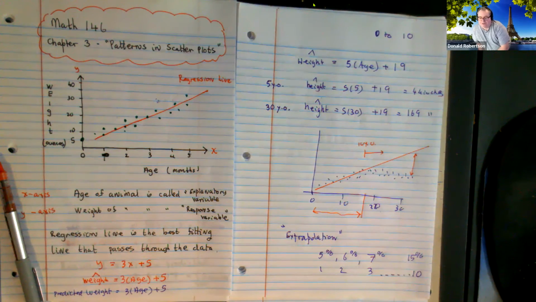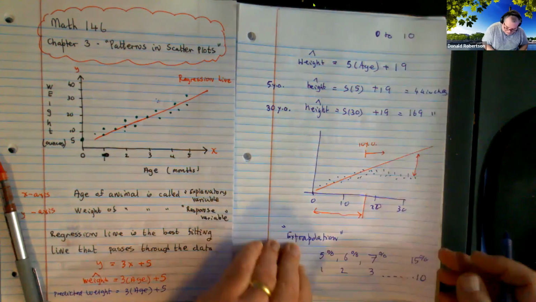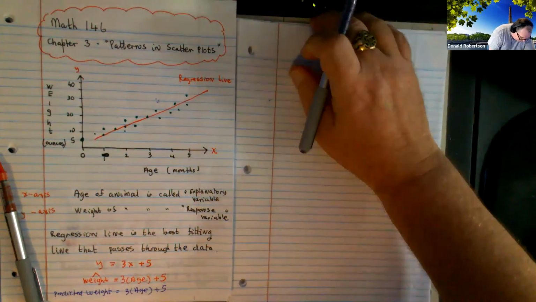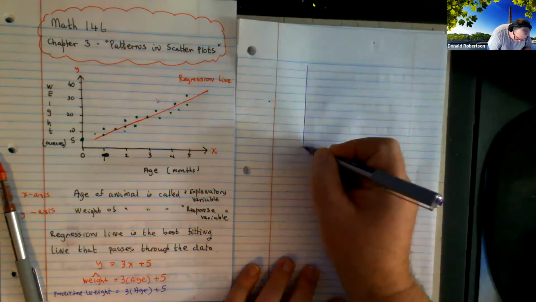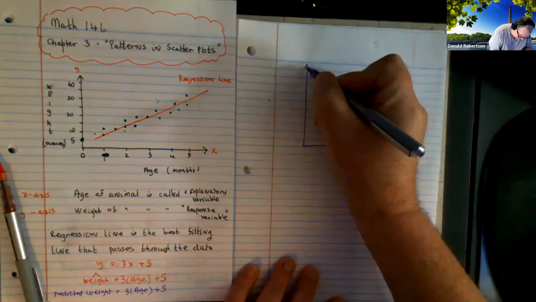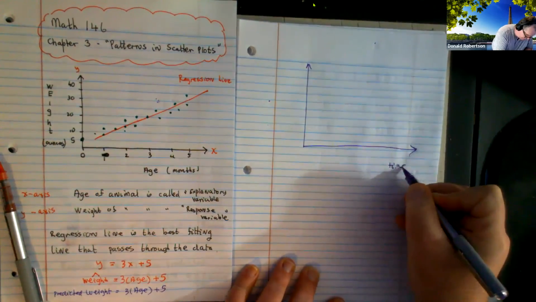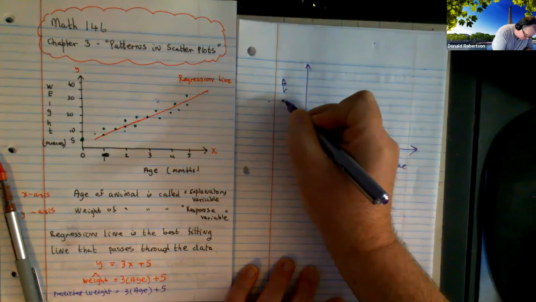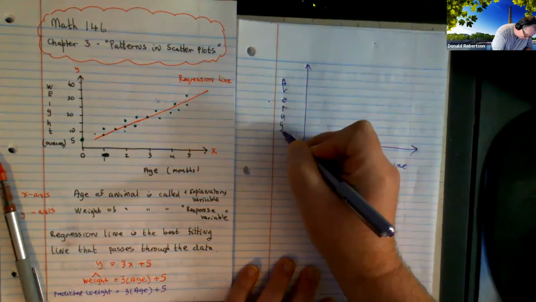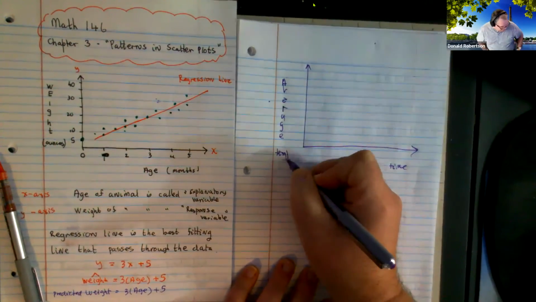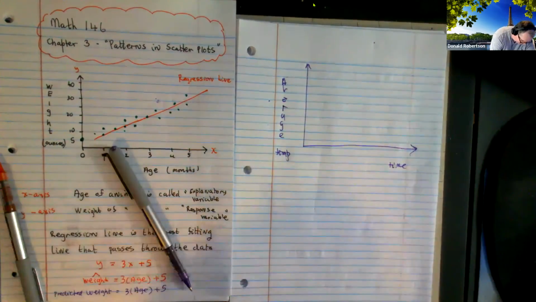Because what you're doing here is making a false assumption. You're assuming that whatever it is you're measuring is going to continue the same way that it did in the past. Don't things go up and down in many situations, right? They go up and they go down. If I look at a set of data, and this is time, and this is the average temperature, you might get data that looks like this.